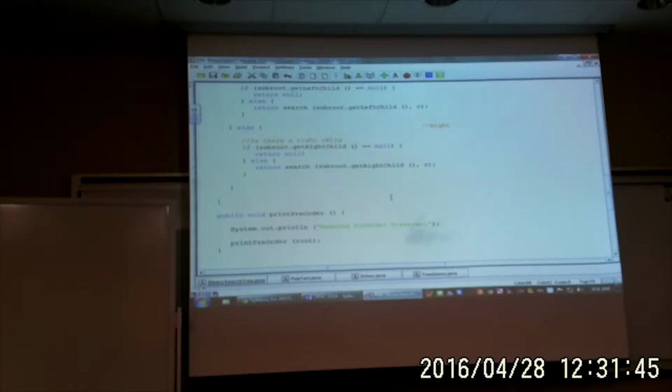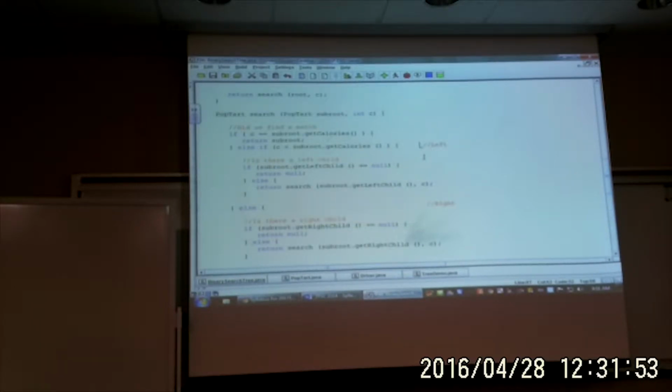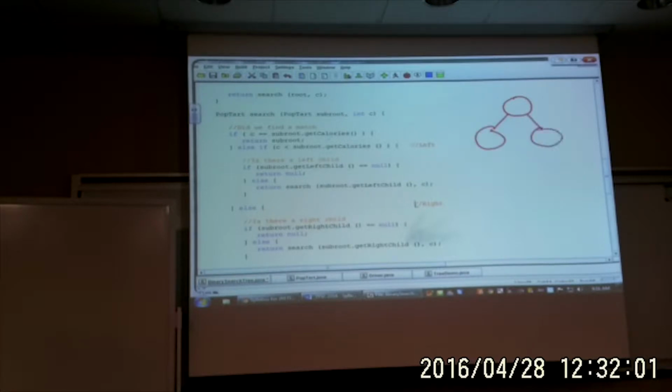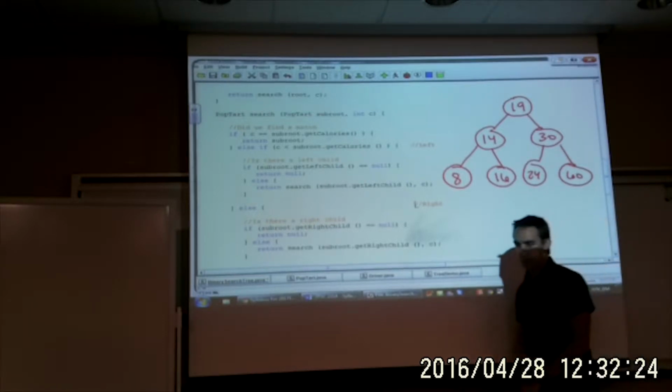Let's see if I can draw this. So let's say we have a sample binary search tree that looks like this.